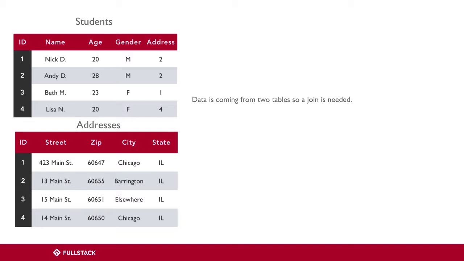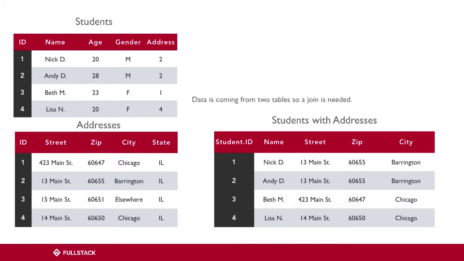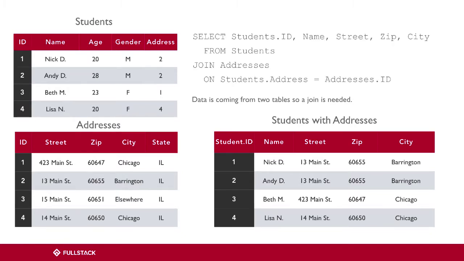Now things could get a little bit more complicated here. If we wanted to get the students with their particular addresses, things get a bit more complicated, and the reason is that you have to specify how the joins are working in this database. The first thing that I always like to do is figure out what data I'm going to be looking for. If you wanted to get a result set with the ID of the student, the name of the student, the street, the zip, and the city, you could think about what tables you need to query from.